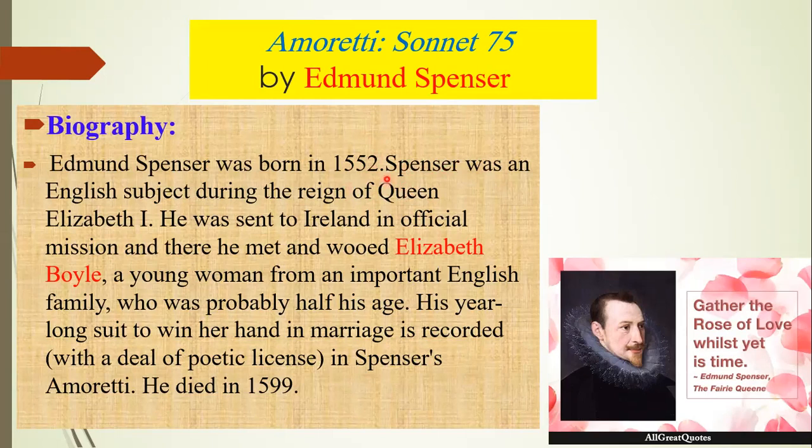So Spenser was an English subject during the reign of Queen Elizabeth I. He was sent to Ireland on an official mission, and there he met and wooed Elizabeth Boyle, a young woman from an important English family who was probably half of his age. His year-long suit to win her hand in marriage is recorded with a deal of poetic license in Spenser's Amoretti, and he died in 1599.